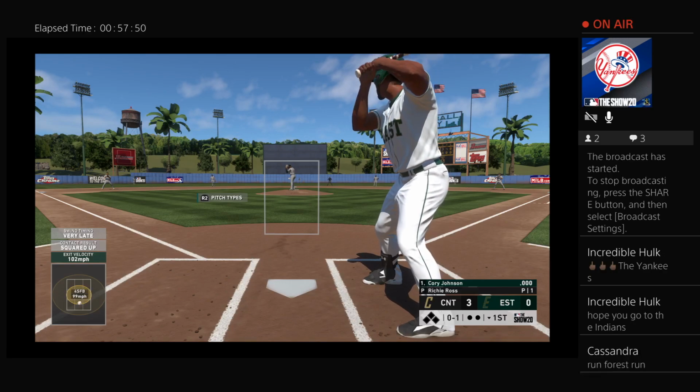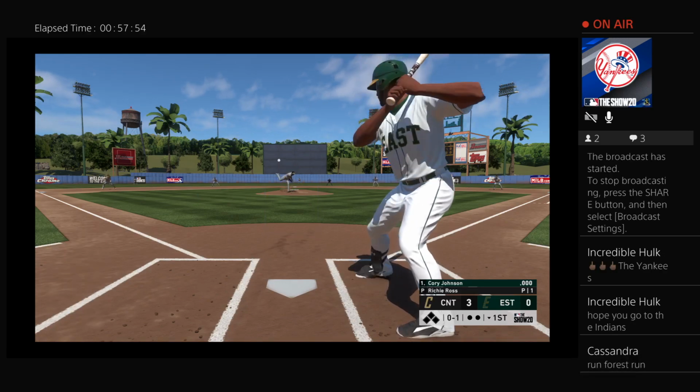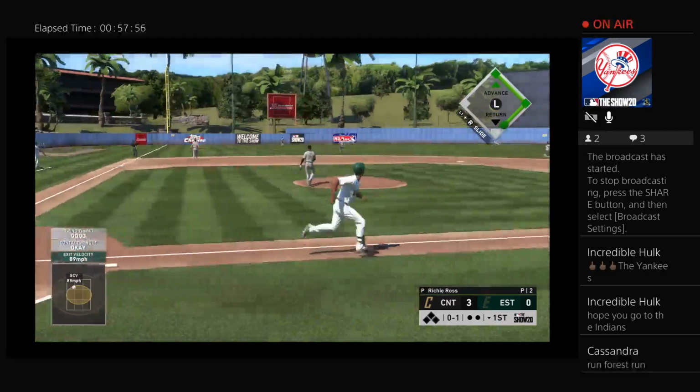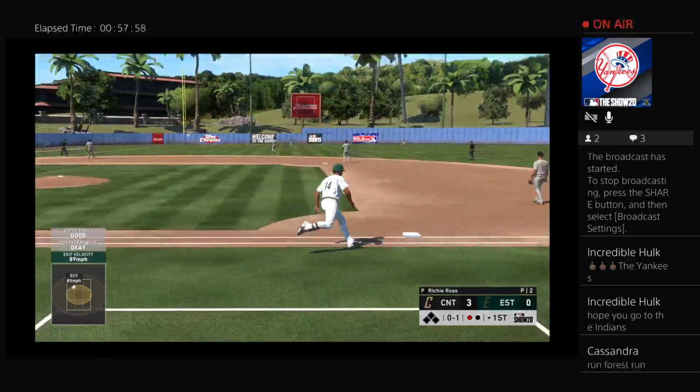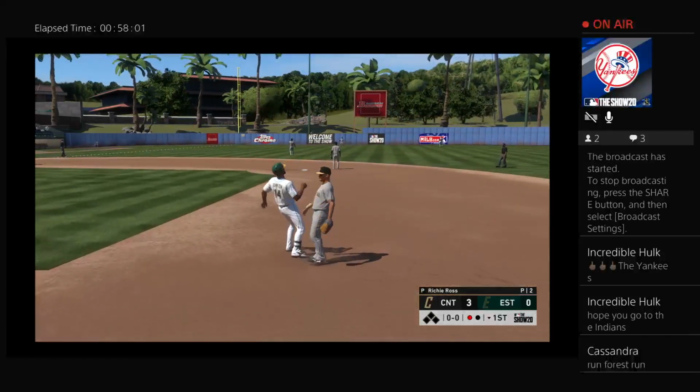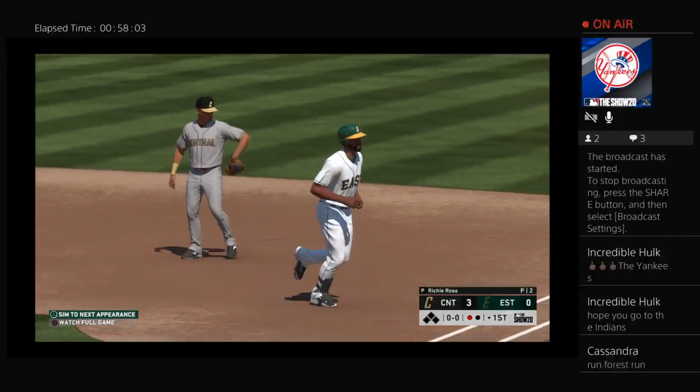Hey, have a rip at it up there, huh? Nothing and 1 count. Here it comes. That's lifted the other way out to left. Cabrera has him played perfectly as he puts it away for out number 1.